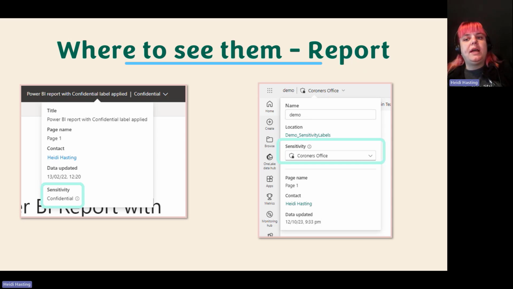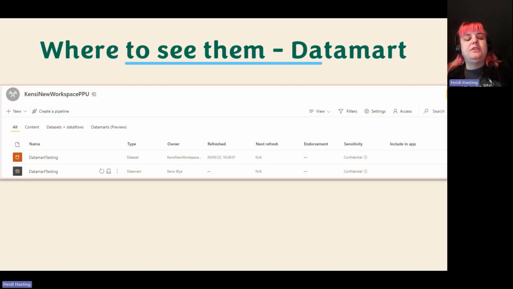So that's what a report looks like. Data mart is the same. So the difference with things like data marts, dashboards, data flows is that you set them within the service itself. So as you're building them, you'll build them out, and then you can either hit the little ellipses next to an item, go into the settings, go into sensitivity labels, and pick from the drop down there. If you have multiple accounts, make sure you're logged in with the correct account to use and access the label so that you can set it appropriately, or you can open the item and double click up the top, and that will give you the little card, and then you can select from the drop down there. And once it's been applied, you'll see it in the sensitivity column as you did with the report.